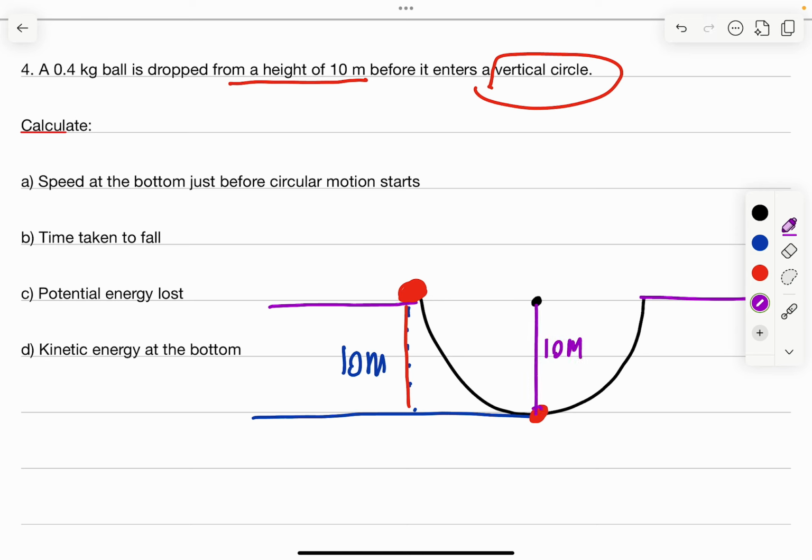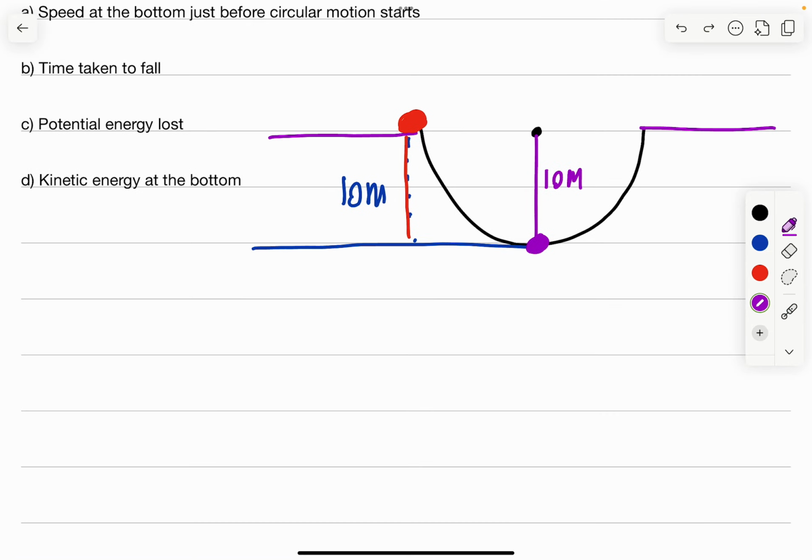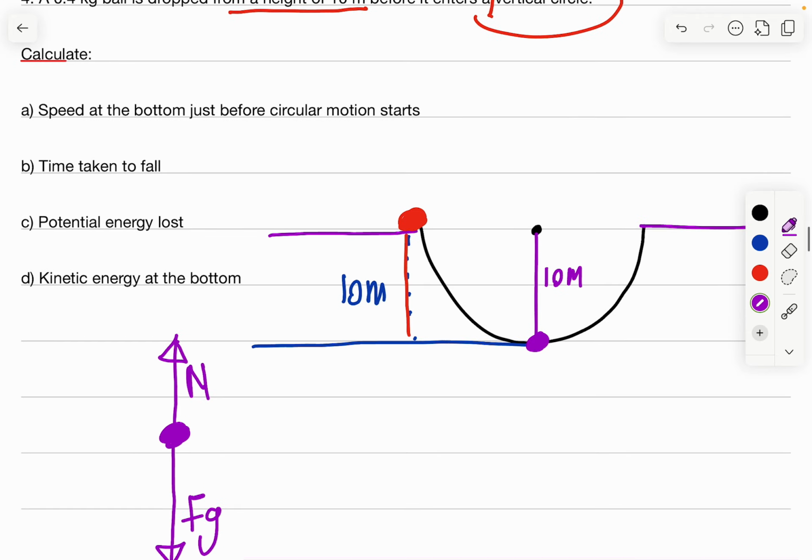So you have to draw the free body diagram here. You must know we are now acting on a surface, and on a surface we have a normal force. So draw a free body diagram first. You cannot do something without a free body diagram; that's highly impossible. As long as the object has a mass, it has a force of gravity, and we also have a normal force. They want the speed at the bottom.